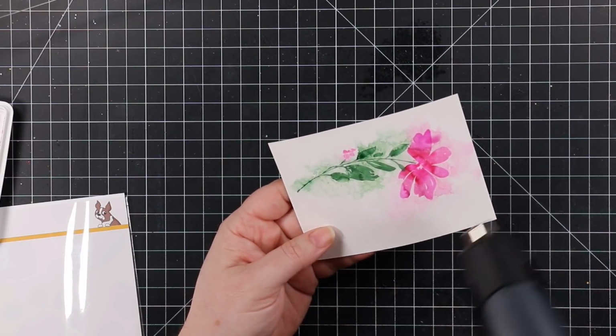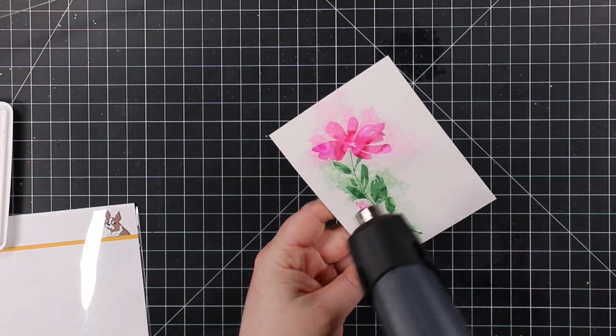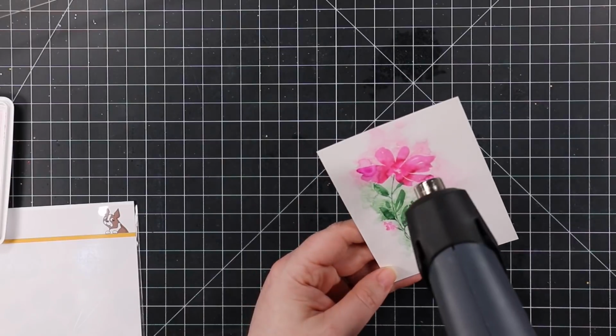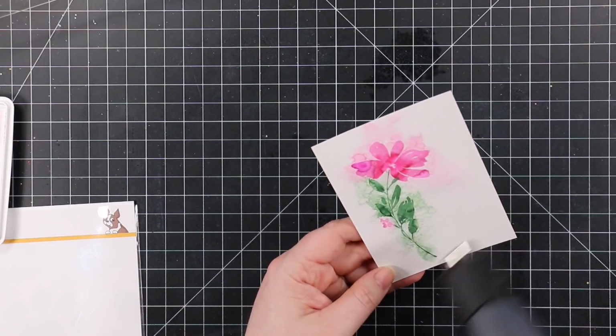So I've got this slightly more controlled yet kind of messy watercolor. I just decided to call this faux watercolor. I don't know what you call it. I'm not good at naming things ever. I'm the worst coming up with names for things.